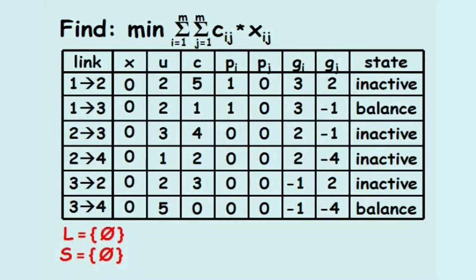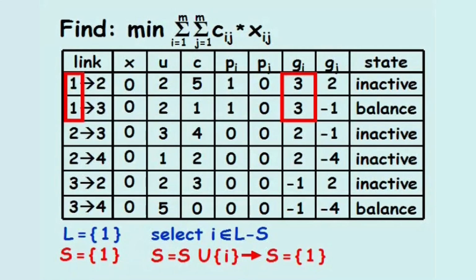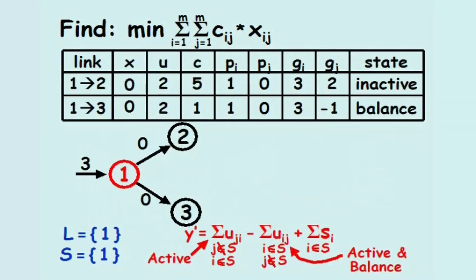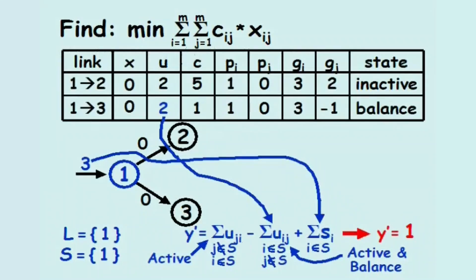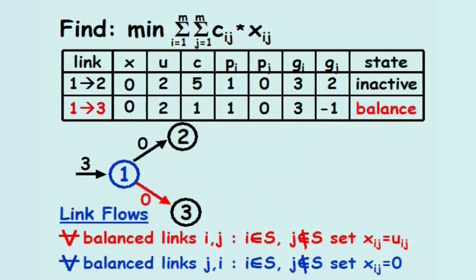Next, we start over. Clear out the label set and direction vector set, and find a node K with a positive surplus. As before, we'll use node 1. Since set L and set S are not equal, we'll add a node I to set S as before. Next, y prime is calculated and is still positive, equaling positive 1. Since there is only one node in the set, we skip step 3, flow augmentation, and go to step 4, price change. We set the flow in balanced link 1, 3 to its maximum link capacity, 2.